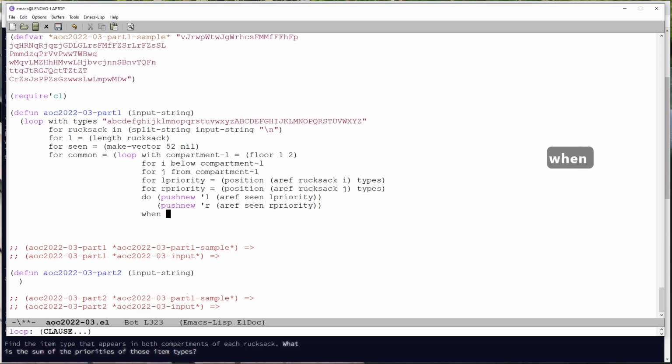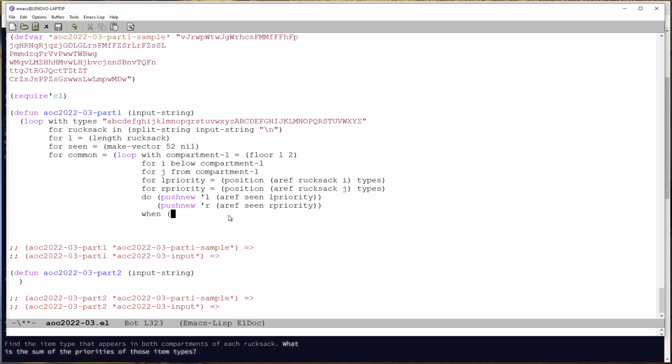So we are told that there's exactly one common one. So now that we've pushed that we've seen L and R, if either one of those has the other one in it, then we know that we've found the matching one.